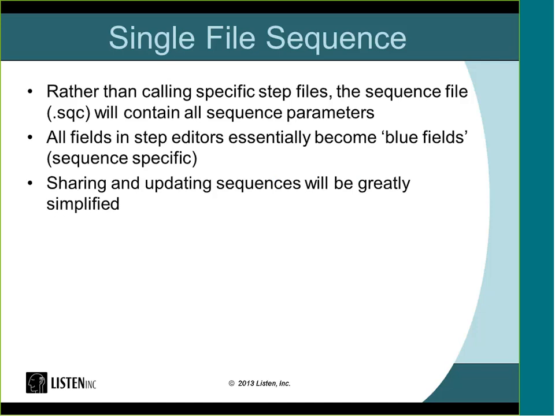Also, sharing sequences from one system to another is a lot easier because now you do only have your one sequence file. In SoundCheck 11, we removed hardware and calibration from the sequences, which also implemented this change. But by having one file for your sequence, you can envision how you can just take a group of sequences, move them to another system, and be up and running very quickly. So making updates to the production line, sharing sequences with another facility, all of that is going to be greatly simplified.